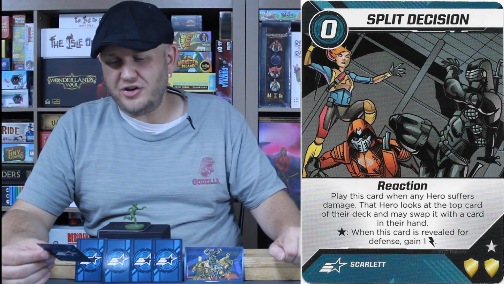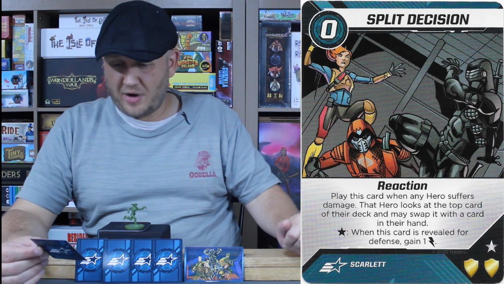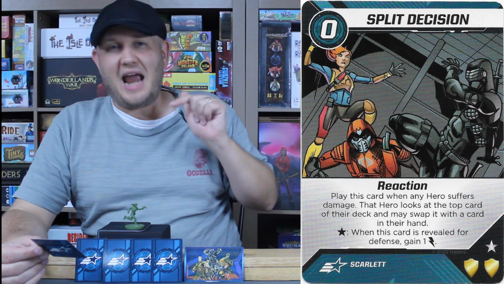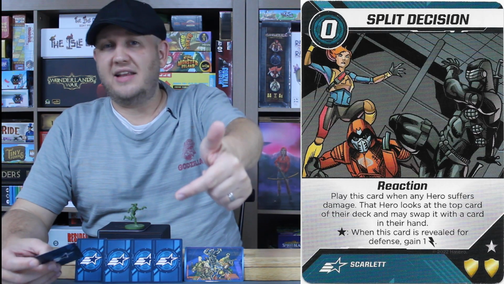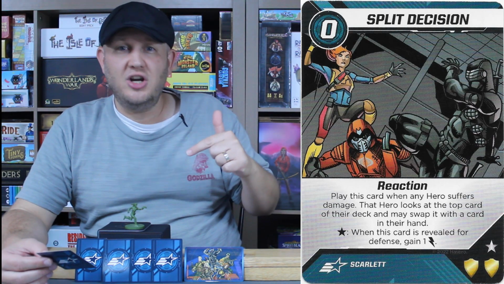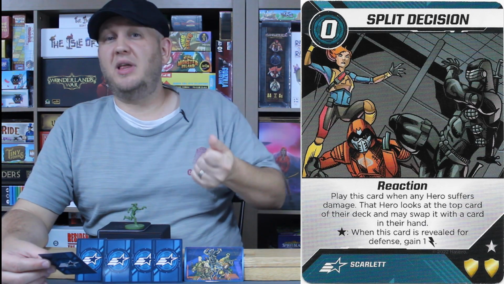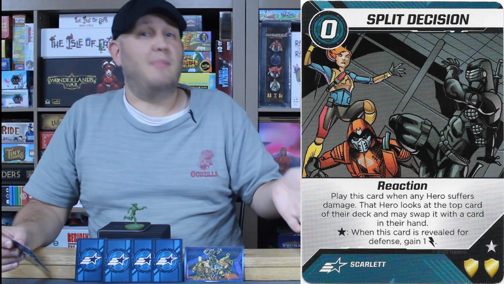0 cost reaction card. Play this card when any hero suffers damage. That hero may look at the top card of their deck and they may swap it with a card in their hand. I believe that happens before the damage comes in. So you could have an attack coming at you that's doing 2 damage, and you know that somebody has a 3 shield card in their hand. You could play Split Decision in order to swap that with whatever's on top. At that point, it doesn't matter what's on top of the deck.